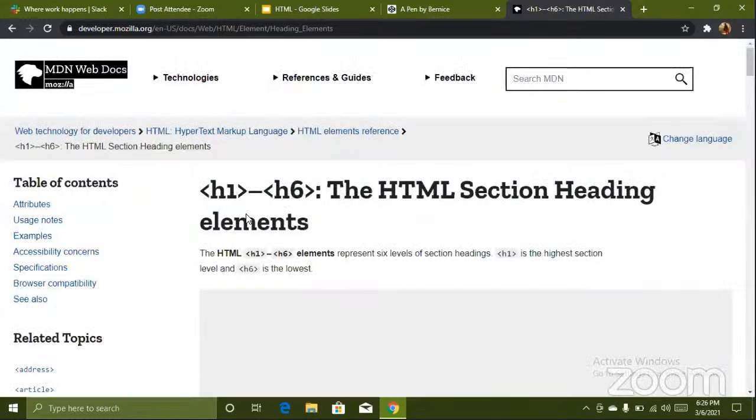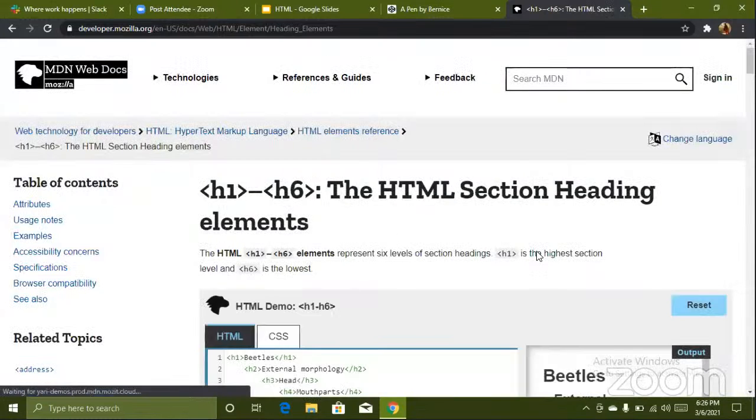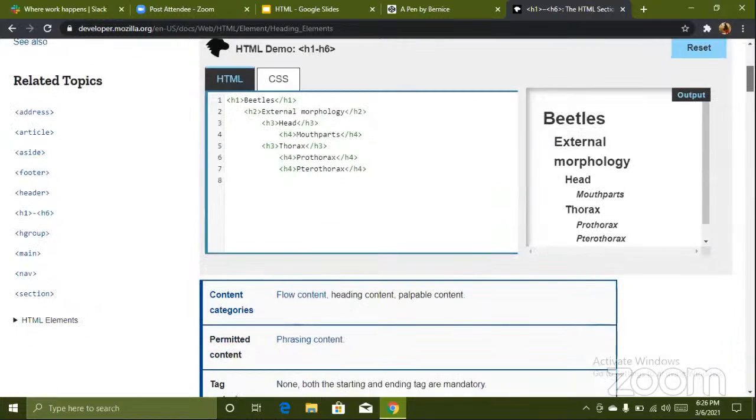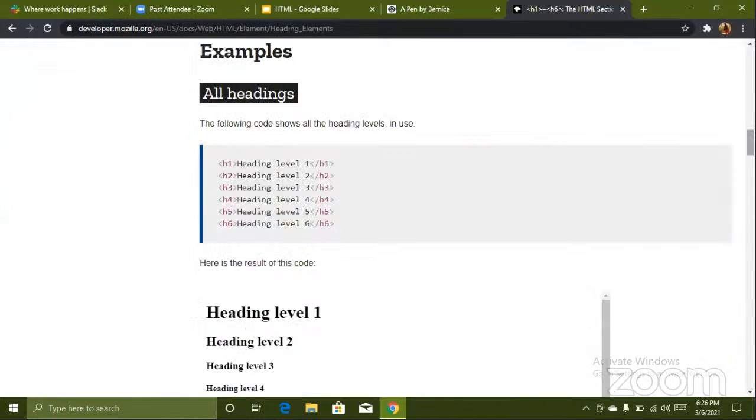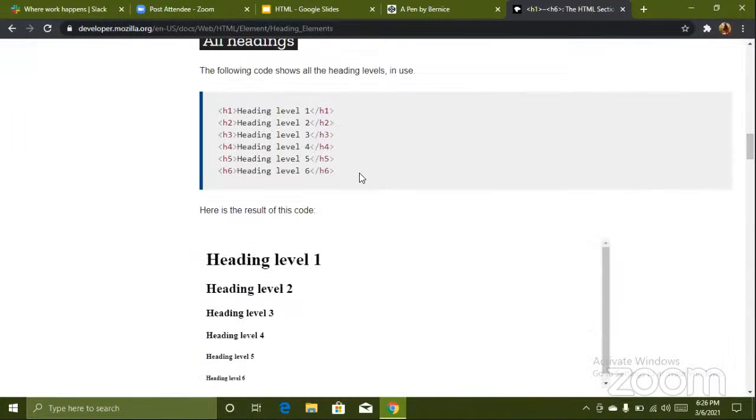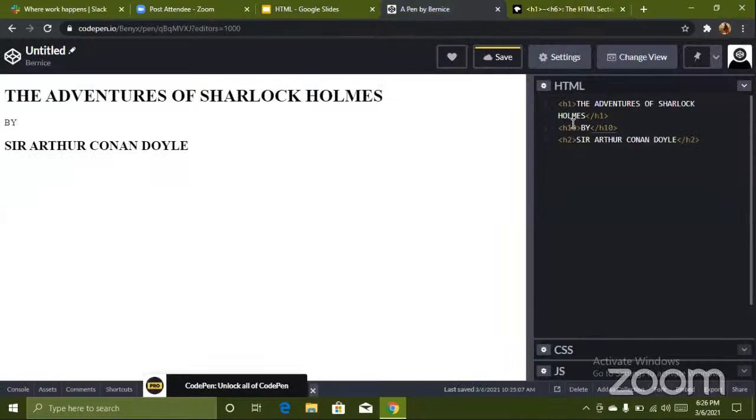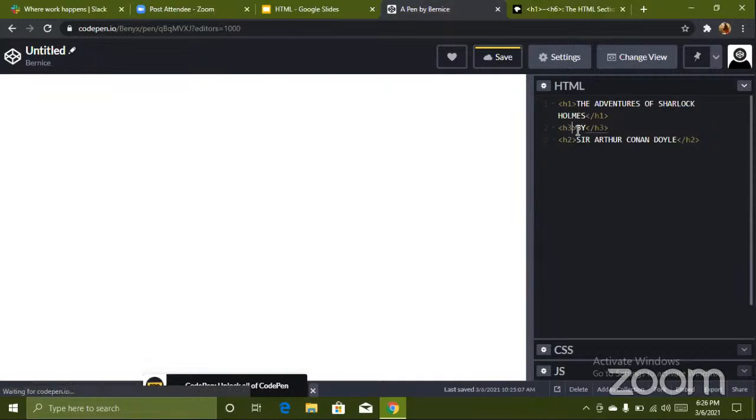So now you know that H1 is the highest and H6 is the lowest. They even go further to give you examples of how it works and how it looks. So when you have H1 to H6, this is how it will be. That is the use of documentation. It helps you know what elements are available to use and which elements are not available. Do you get it?